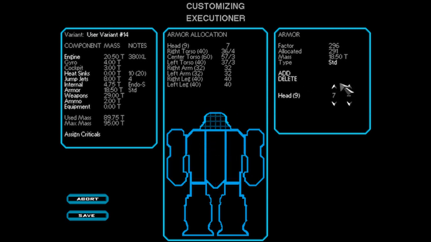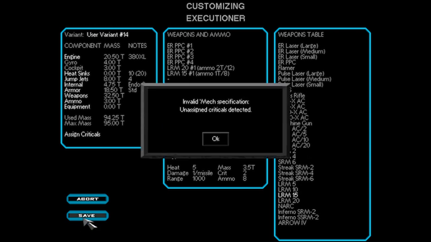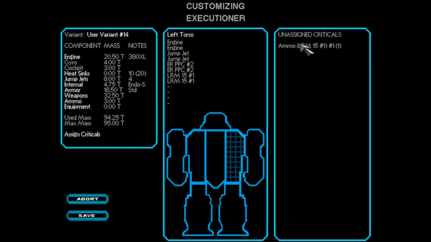Okay, so I basically have 5 tons left over. Can I do anything with it? How much is that? Nope. Alright, I'm going to try that. 4 PPCs, 2 LRM launchers. Right, gotta stick those someplace.